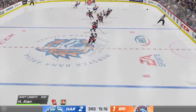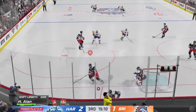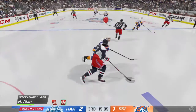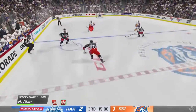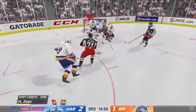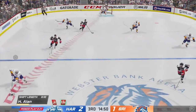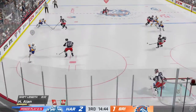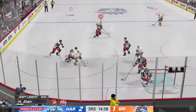Deep inside the defensive end, still trying to clear, and manages to clear the zone. The Wolfpack have possession along the boards. Settles things down and gets control of it once again. Allen's got the puck along the wing. Slides the puck near the front of the net, and he comes up with it. Picking up some steam at center ice. Moves it around along the half wall. Scooped up along the wall by Hutton.